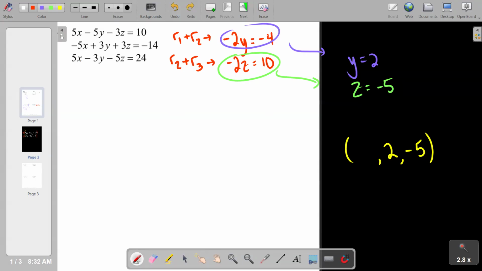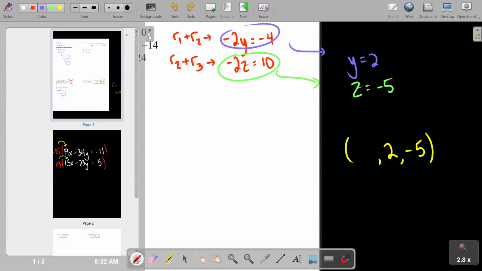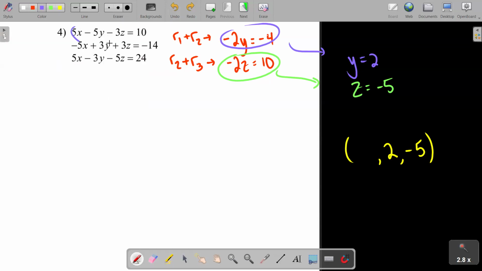So at this point, you could now storm the castle, go back to the original 3 equations, and let's just say that I pick the top one, the one that I'm circling in purple up here. If I rewrite that equation now, it's going to say 5x minus 5 times y, which is 10, minus 3 times z, which is plus 15, because -3 times -5 is positive 15. And just like that, we're on the doorstep.